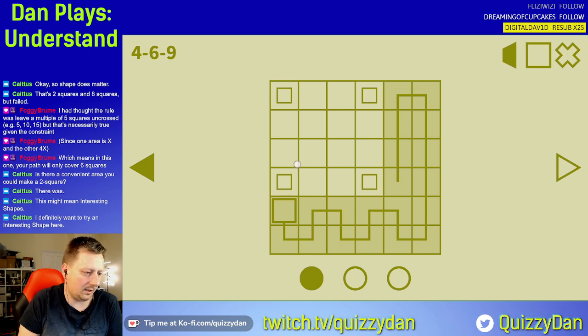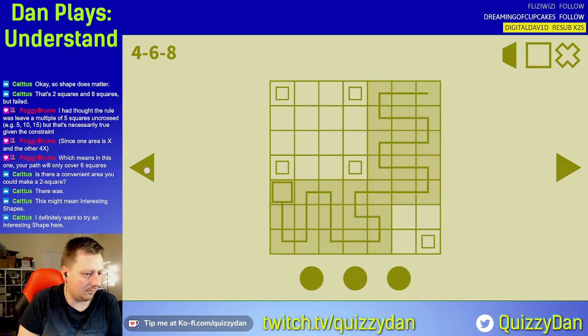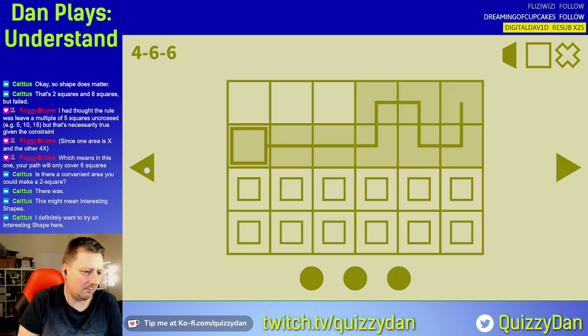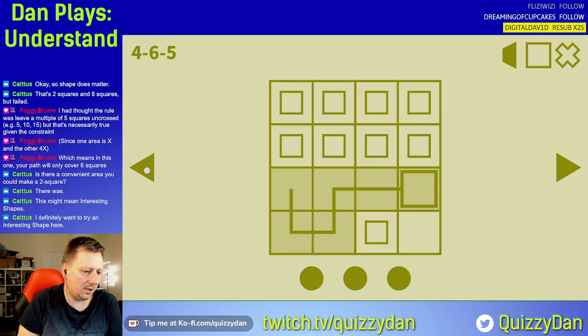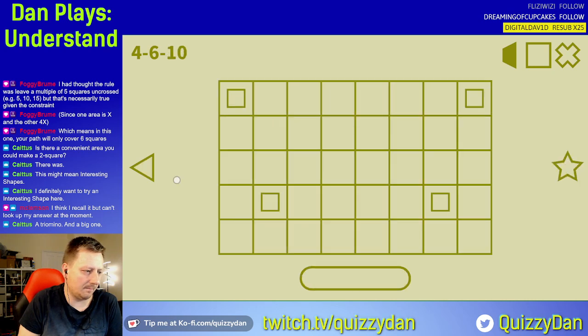Where shall I start, Catus? Where shall I start? Because I haven't spotted what the interesting shape is yet. I mean, it could be a T. Or an L. It's going to be an L. Is it going to be that? Does rotation matter? Rotation does matter. Rotation matters. Okay. Oops.